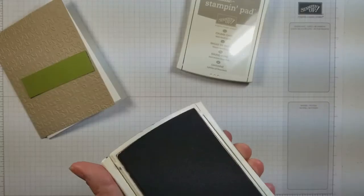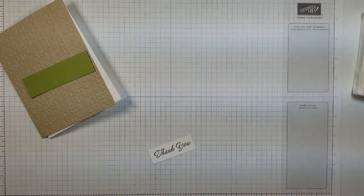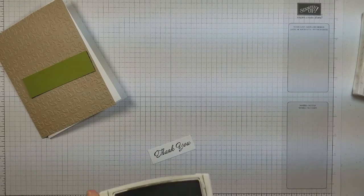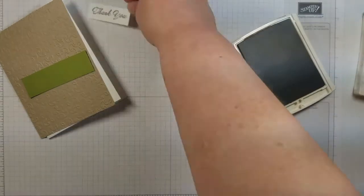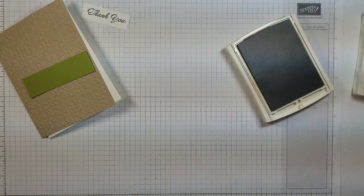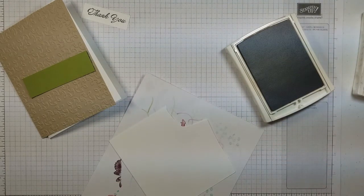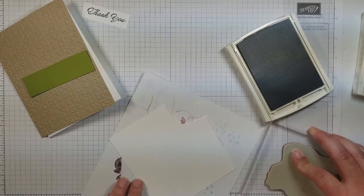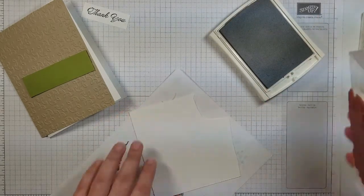That was it for my Basic Black. So I'm going to go ahead and open up my Crumb Cake here, so that way I can use my overly abused scrap paper here. And I'm going to stamp this large flower image onto my scrap paper here.